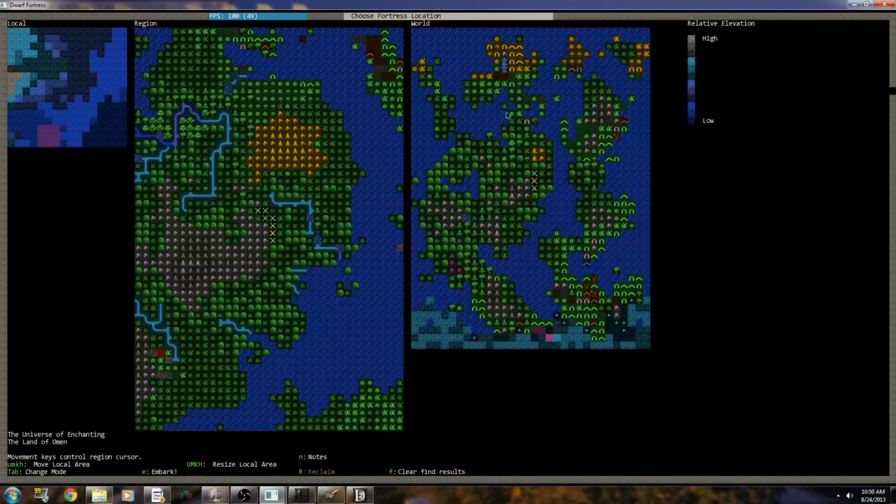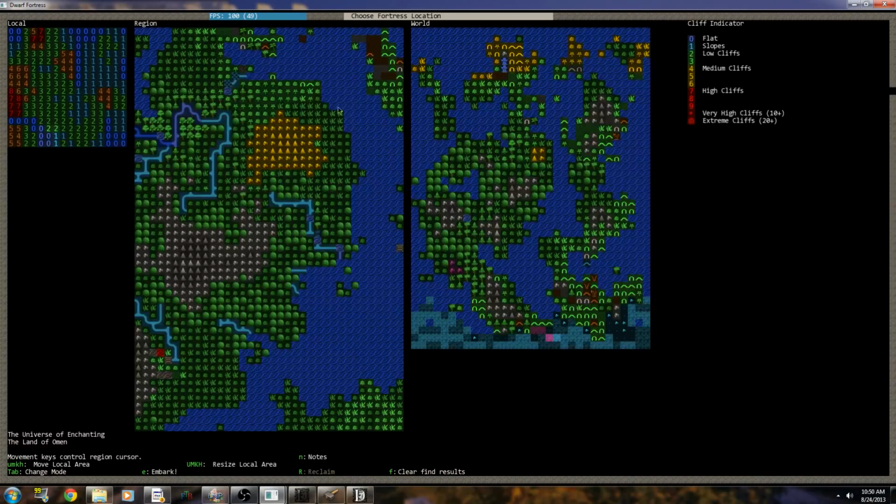The next tab will take us to a relative elevation. As you can see, the darker the color, the less elevation that we're going to have. And the next tab will show us our cliff indicator, which means how many cliffs we're going to have.